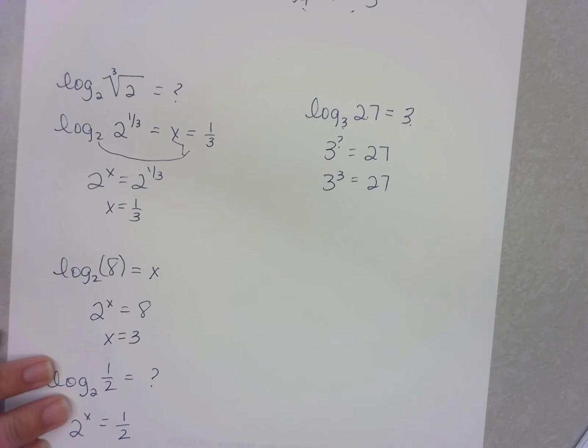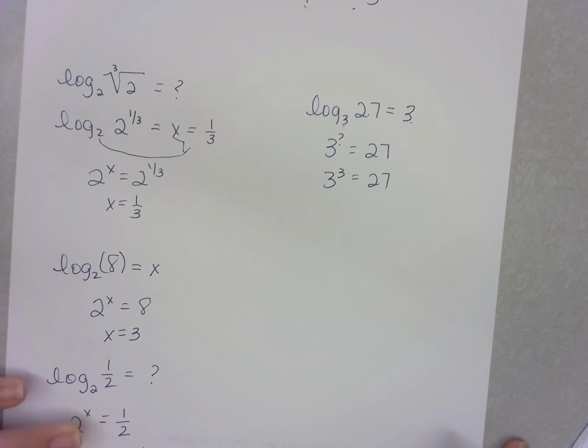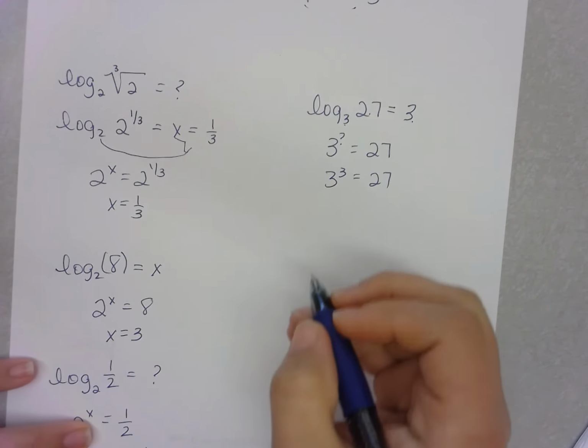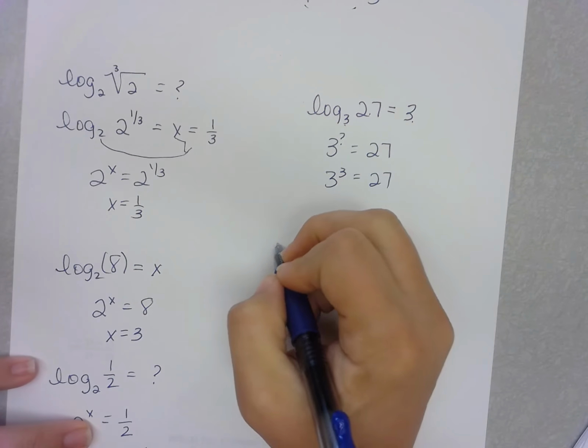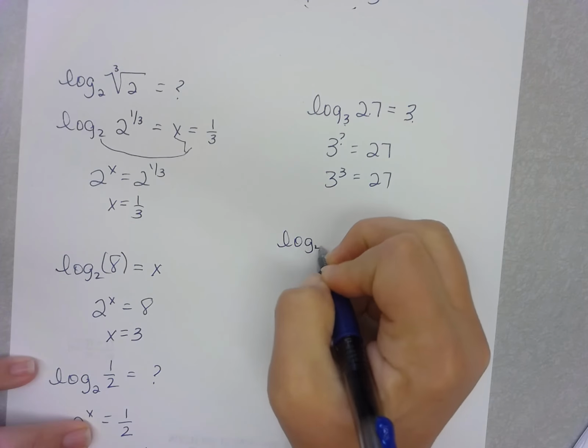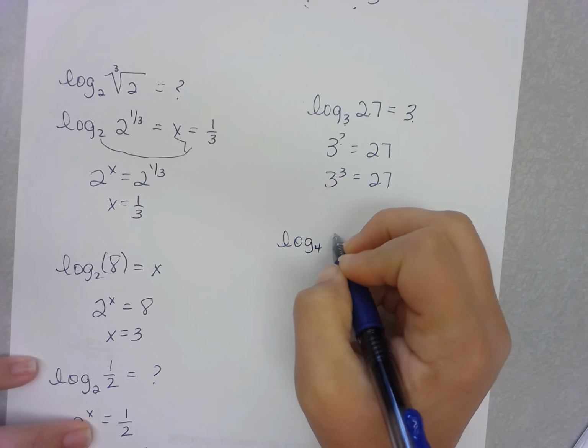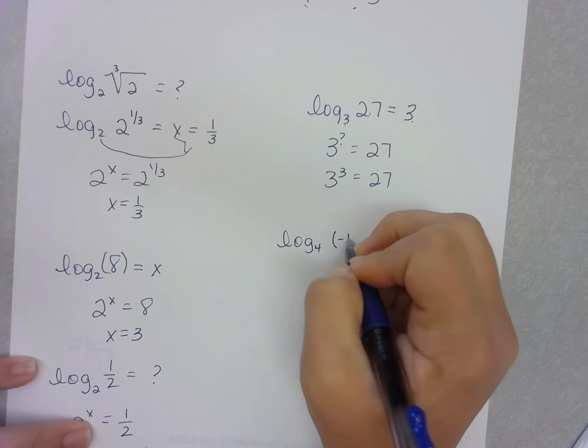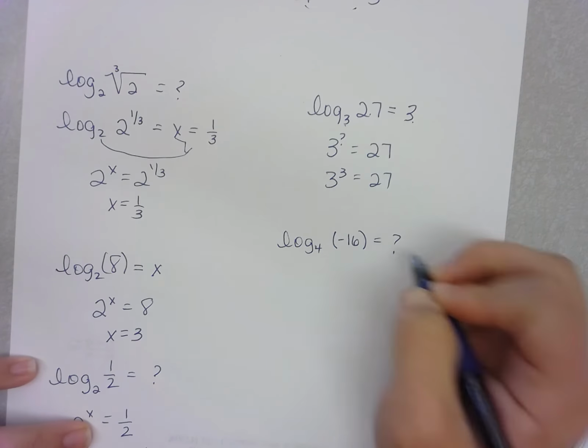All right, so one thing I want to talk about briefly is that this idea of a log function actually needs a new domain restriction. Because, let me just think about this for a second, what if I had the log base 4 of negative 16 here, and I wanted to know what this was?